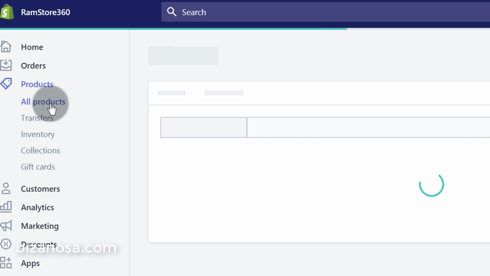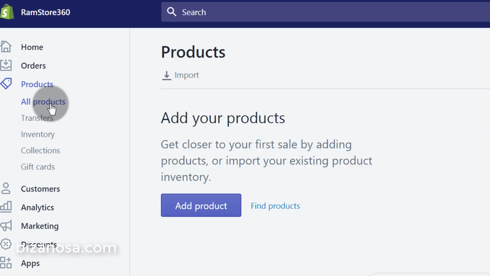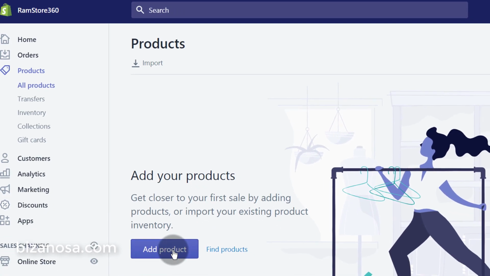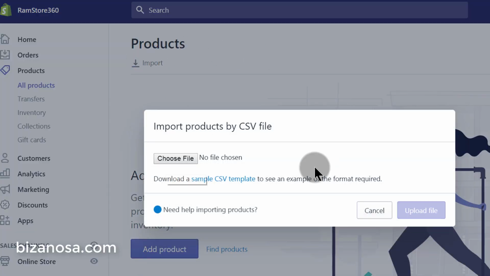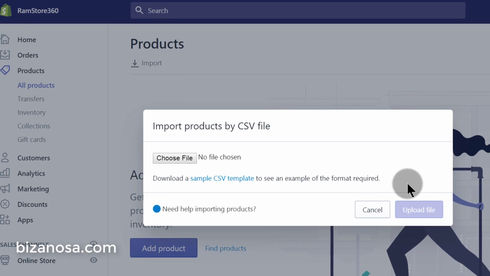So you're going to create your first product. And as I said, my store is going to be a RAM store, that is for selling computer memory. I can add a product. You see up here, you can also import a product. Let me just click on this so that you can see what you have. You can import your products from a CSV. So if you already have CSVs from your products, maybe you exported them from somewhere else, then you can import that here, and you just click on upload file and follow the prompts.